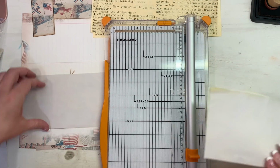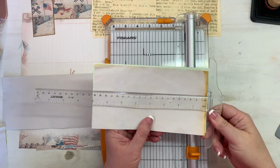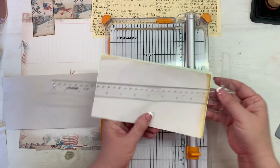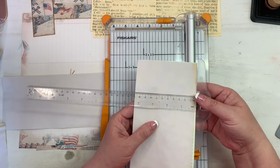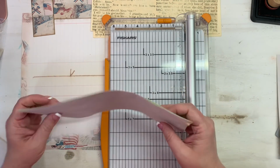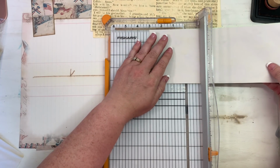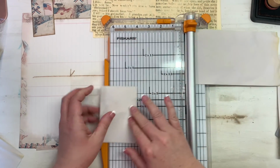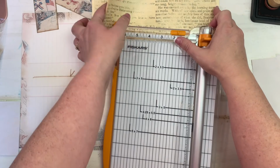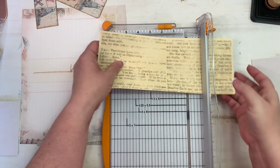Okay, there's that one. So you end up with a piece that is 8 inches long by 4 1/4 wide. Okay, so all of your little sheets need to be 4 1/4 wide by 8 long. I'm going to go ahead, trim these off, and then put all of these in and start trimming them. And I'll be right back.